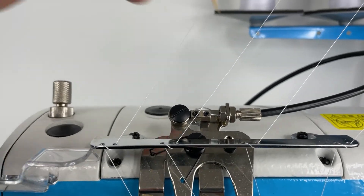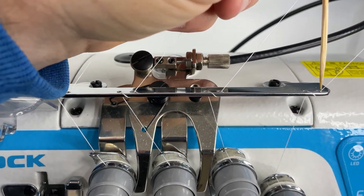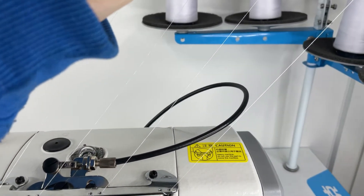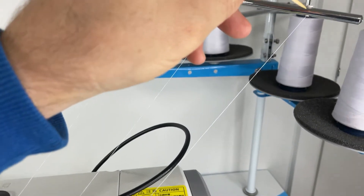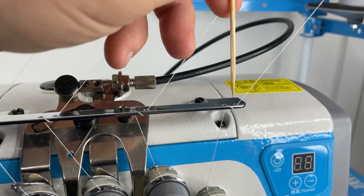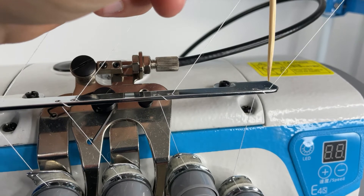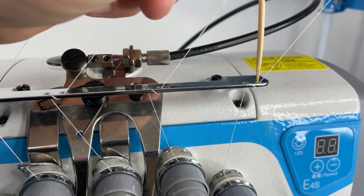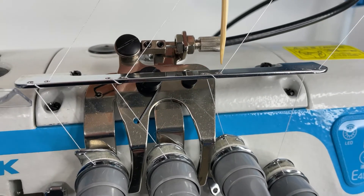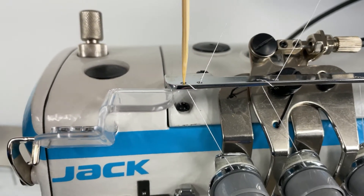As you can see, where the threads come in, there are two sets of holes. So what you're doing is coming down from these sets of guides up here, going down through the closest hole to the guide, then coming out and around to the front and back down again on each of these sets of thread guides. So there's two holes on each one.